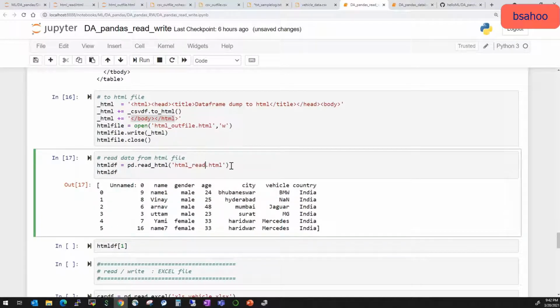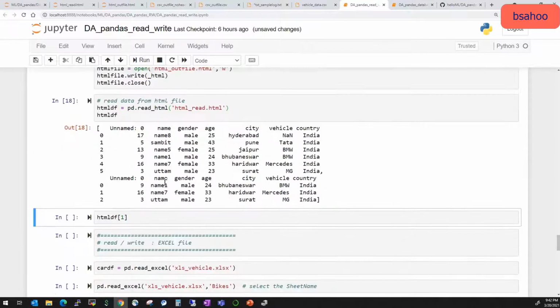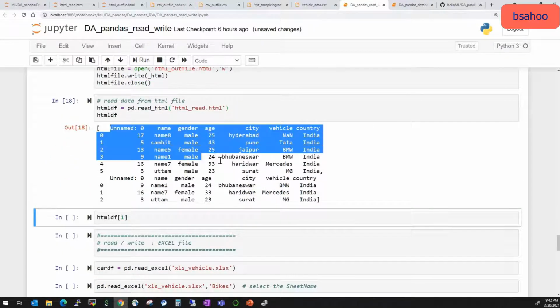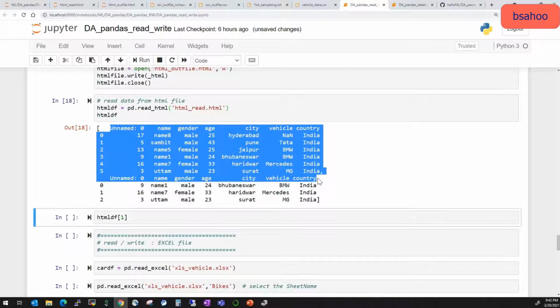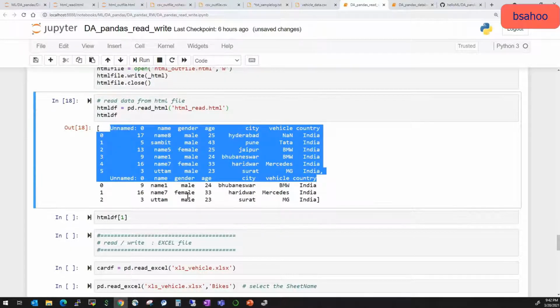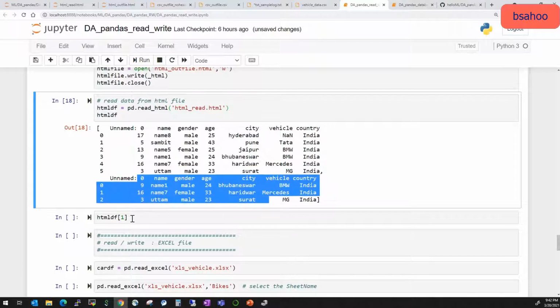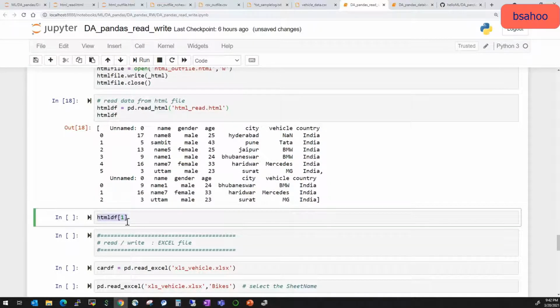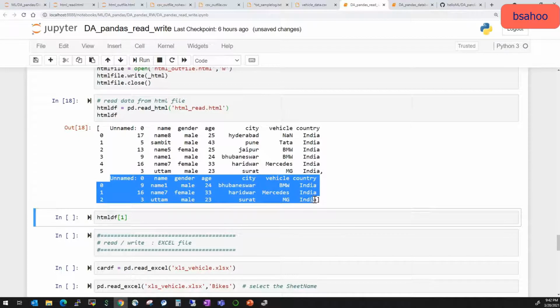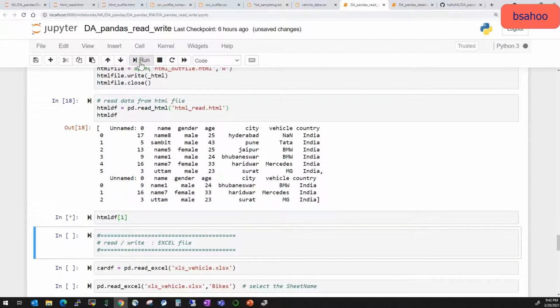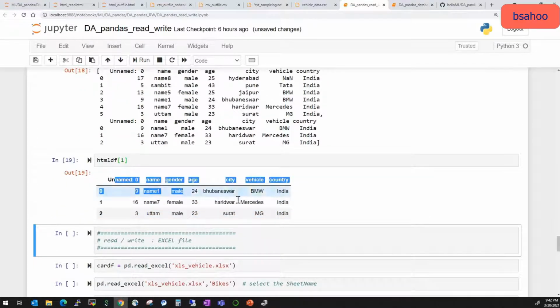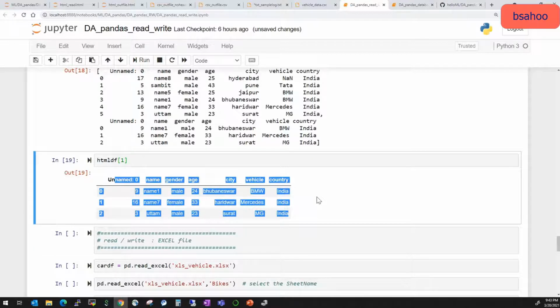If I load that, it is giving me two such data frames. If you want to use the second table, you can give the index 1, so that it will read the second HTML table. See, it has given me the data frame format.